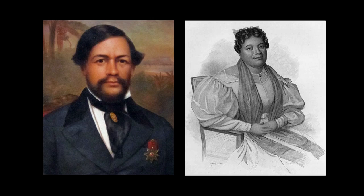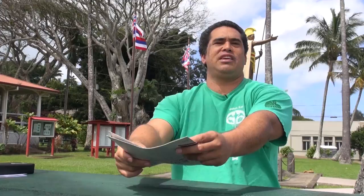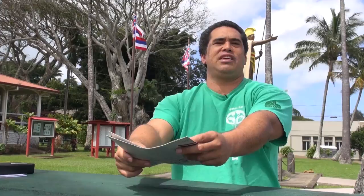That started what we now know as 'Ua mau ke ea o ka aina i ka pono' — this exchange of letters. Kamehameha III and Kekauluohi wrote a letter to their people: 'Ua haawi ia ke ea' — I have given the ea away. That's the first time the usage of ea appears in that way, as the meaning of sovereignty and independence. 'I have given away our sovereignty, our independence, to Lord George Paulet to avoid bloodshed and war.'